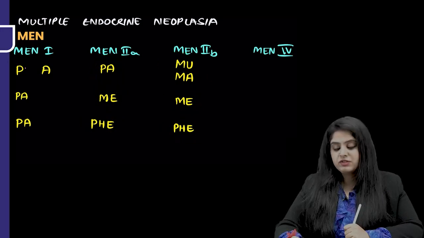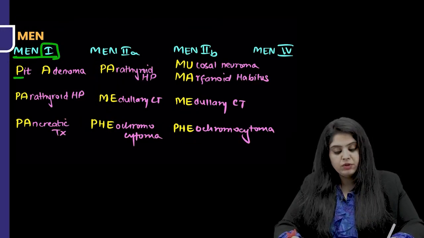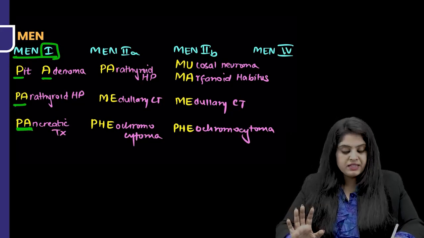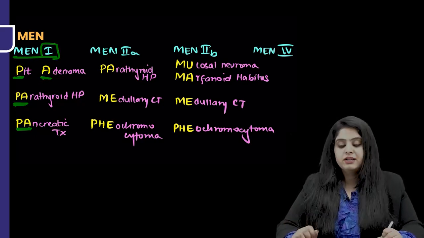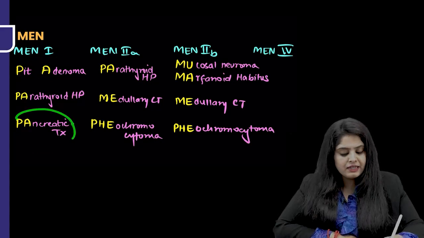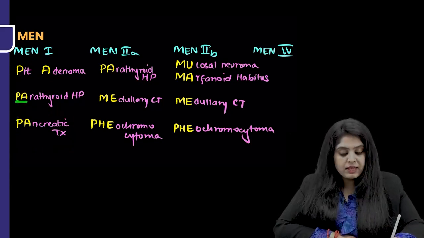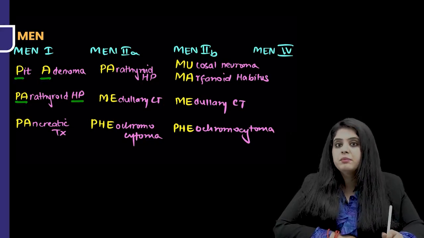So how am I going to finish this table? Now let's fill in the blanks. When I'm talking about MEN 1, I told you PA, PA, PA. So PA for pancreatic tumors, okay? Then PA for parathyroid hyperplasia, PA for pituitary adenoma. You know what problem happens? Pancreatic tumor is easy to remember, that's not a problem. Kids get confused about parathyroid: was it adenoma or hyperplasia? Was pituitary the adenoma, or which one was the hyperplasia?